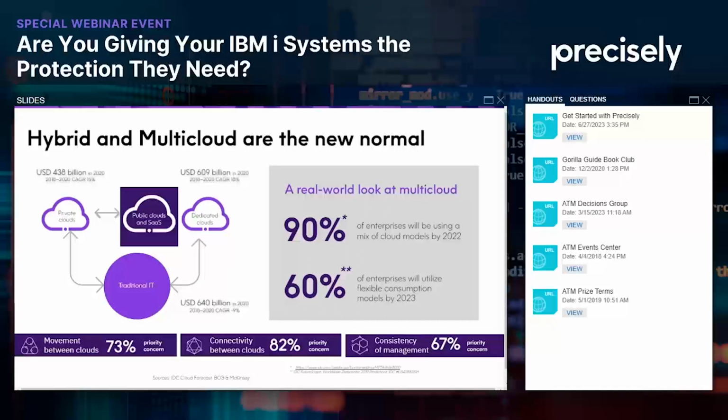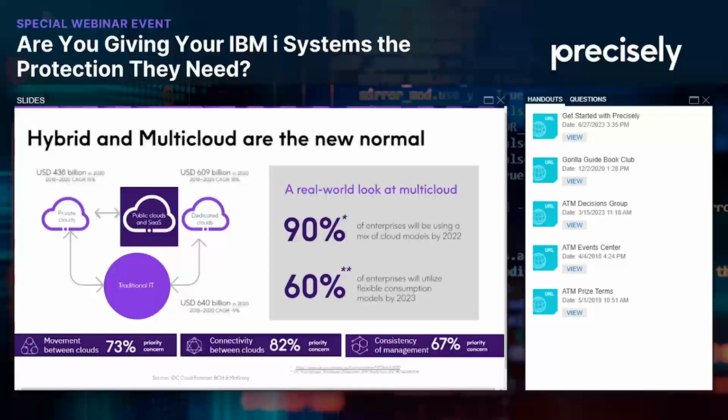And you can see the different things that become concerns, like how do I move between clouds? How do I get the data back and forth? How do I make sure the connectivity is there, security is there, and just management challenges around hybrid cloud environments. And maybe I have to spread between on-premise, public clouds, and private clouds. That's a challenge as well, just in the consistency aspect of managing all that stuff. So again, the cloud movement is real. It's really impacting the market, and it does bring up some of these concerns about how you give that IBM i system all the protection and support that it needs.